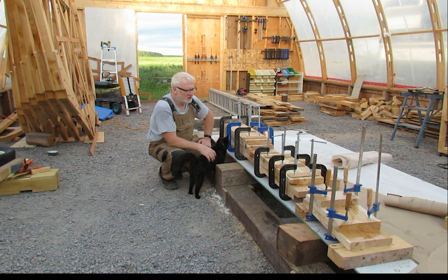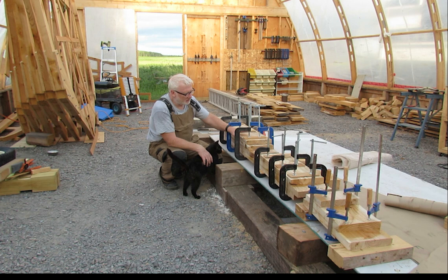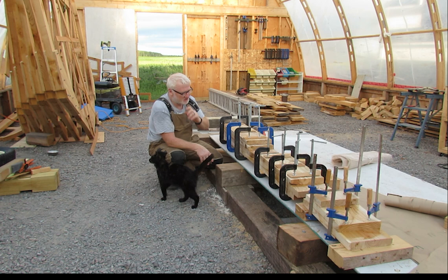So tonight I epoxied the fourth piece onto the first stack, and then the six pieces of the two other stacks.